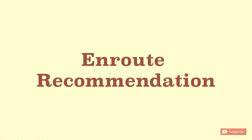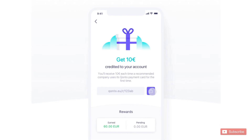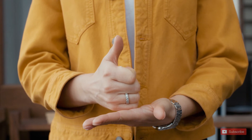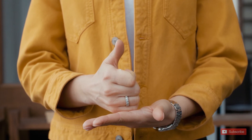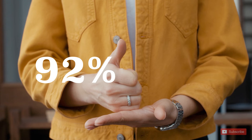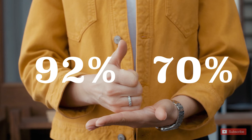Word of mouth recommendation — you know your customers fully trust you when they are recommending your product to their circle of network. If people are recommending you, another customer who may not have heard of your product before is more likely to trust or recommend you. According to research done by Nielsen, 92% of people will trust the recommendation from a peer, and 70% of people will trust the recommendation from someone they don't even know.